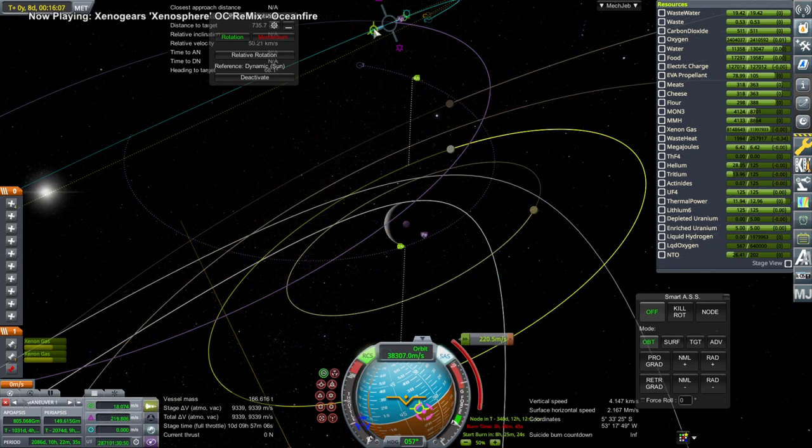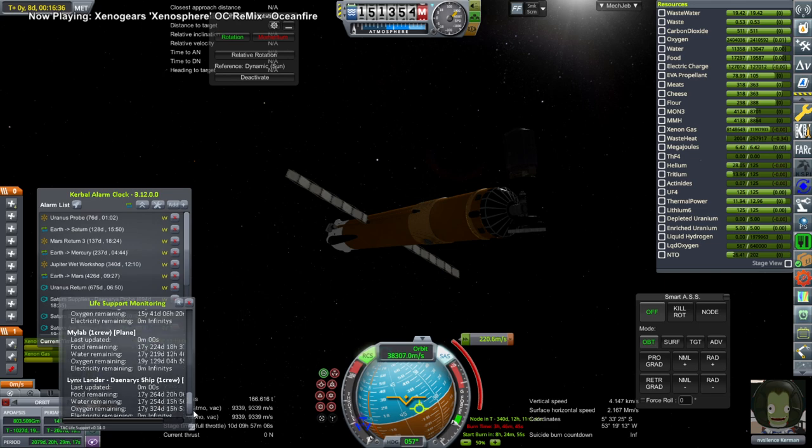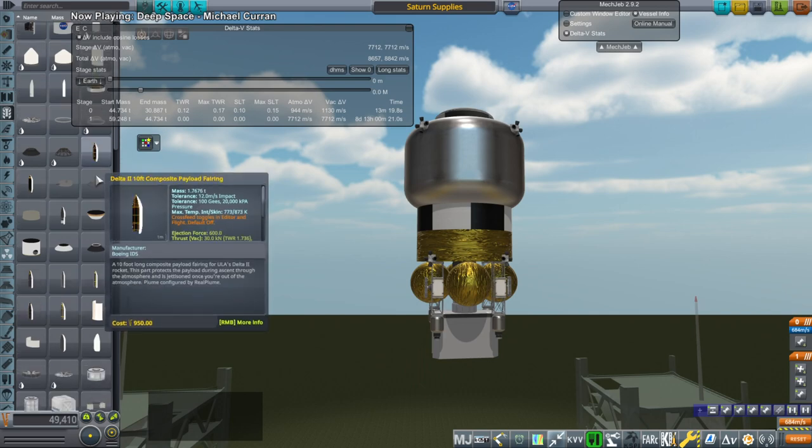There's an encounter, and that'll take a mid-course adjustment because we had an inclination problem, but it wasn't as bad as it could have been — just a 220 meter per second correction. EnvySilence is finally on his way over. I checked the life support of everything else to see what might need stuff, but everything looked good for the time being, so I did the minor maneuver with the Uranus probe — which I won't bother to show — it was like one meter per second.